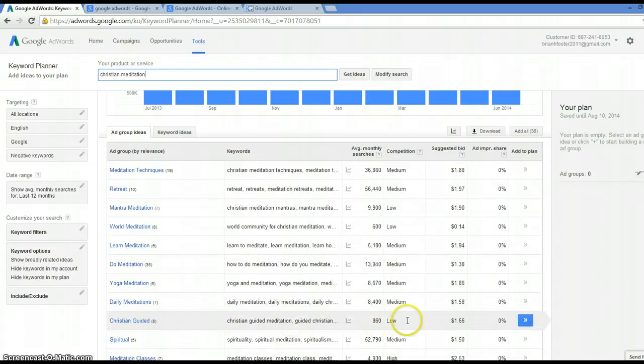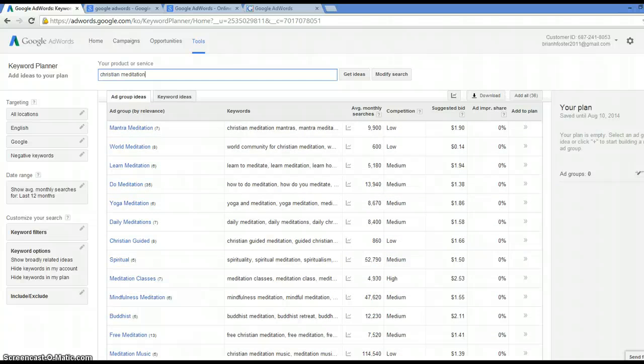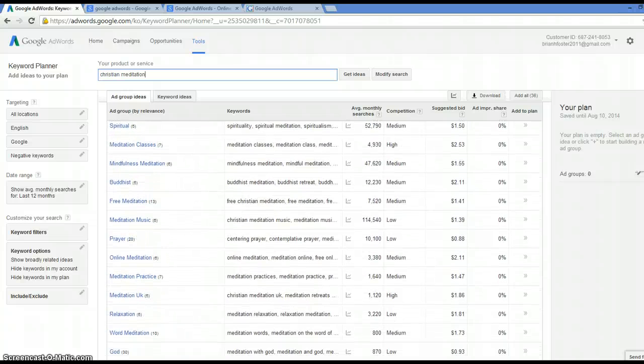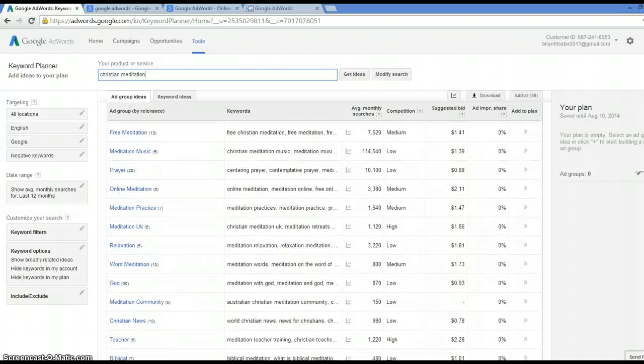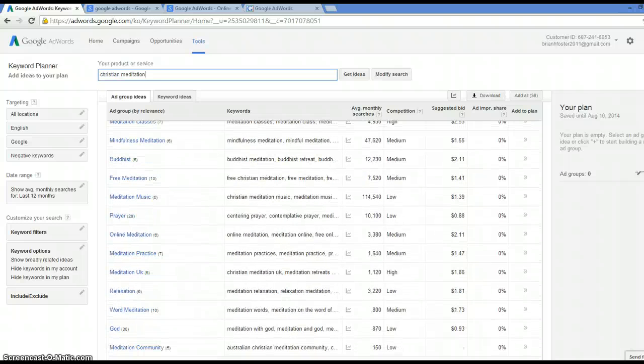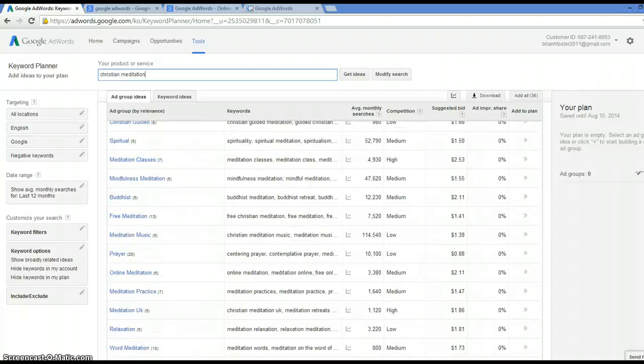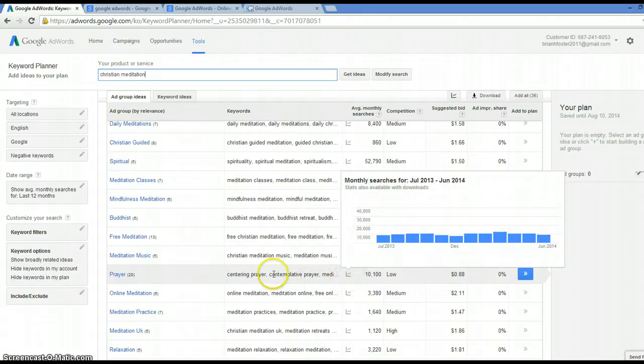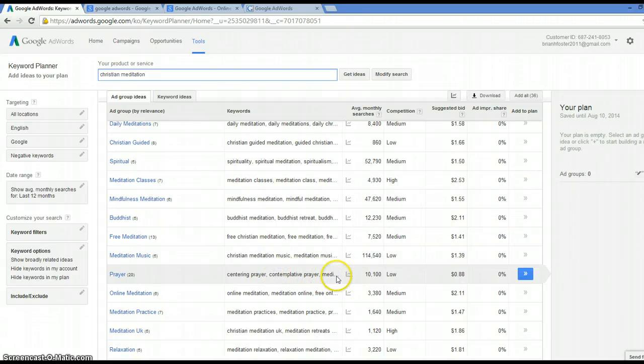It's kind of low for me, but let's see if we can do something better. Centering prayer, contemplative prayer. That's within prayer. You can go to these minor, smaller ones, and you'll see the traffic there on this chart.